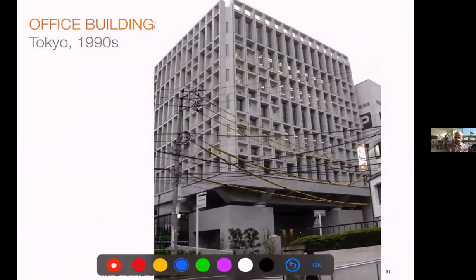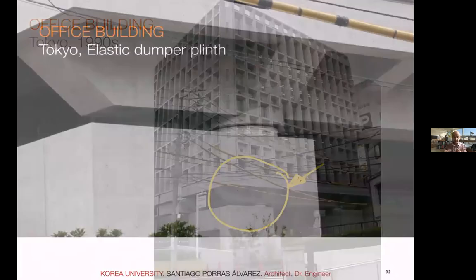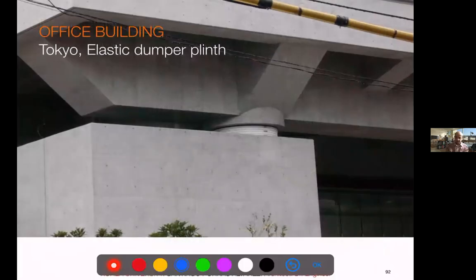This is the same case. This is in Tokyo, which has huge elements in which the foundation, the plinth, is just elastic elements, just for earthquake absorption, right? And this is usually a combination of neoprene discs with steel discs in between. You see the division. So you have a very strong element with smaller elements. This is to avoid too much expansion of one single element. So you have more redundancy.